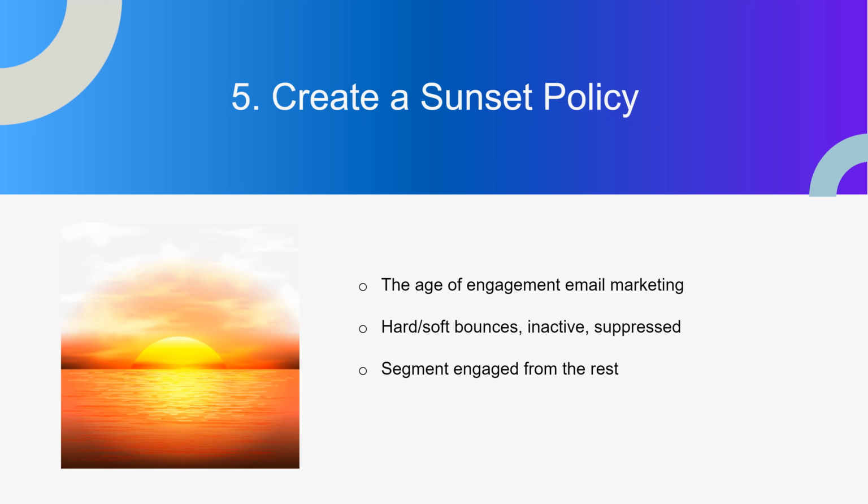And maintain a proper hard and soft bounce list and suppress, obviously, any complaints. VBOUT has a full infrastructure that does that on your behalf, so you don't have to worry. But my number one suggestion in this is never throw away the bad emails, because you can put them in their own suppression list, and we know not to email them in the future.